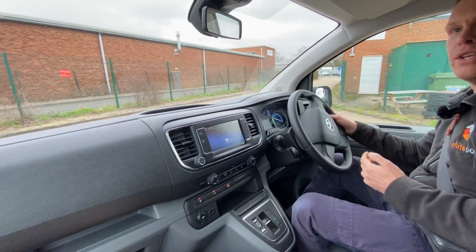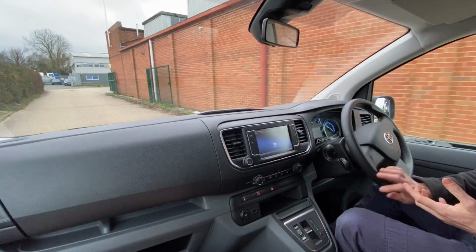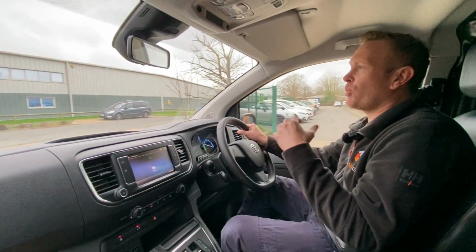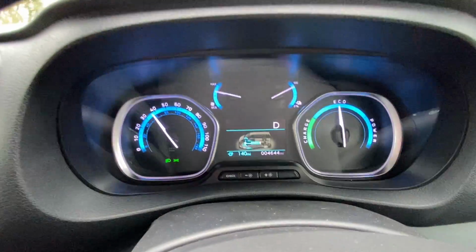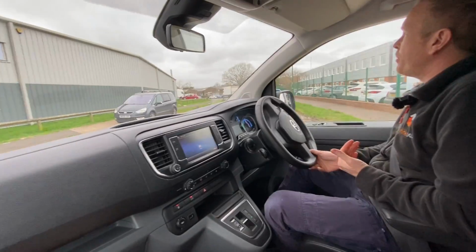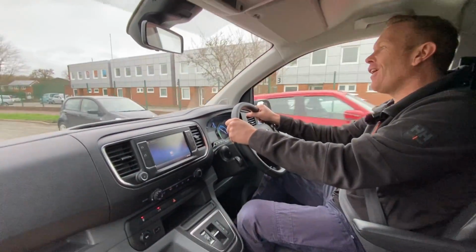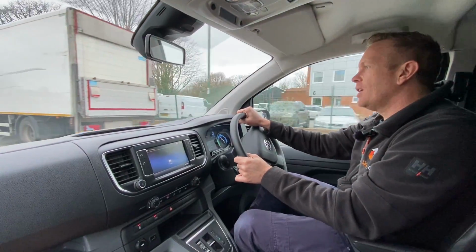I've driven a few electric vehicles now, I'm quite used to them. They do drive quite like a normal vehicle now. I remember some of the early ones felt like they had a lot of runaway, but now with the regenerative braking, the motors kick in as you're slowing down. You can see from the screen here in the middle, it's giving me information about how much power I'm using, or when I'm braking or slowing down, how much of that's going back into battery recharge. So if you can keep that balance right while driving, you are going to extend your range.